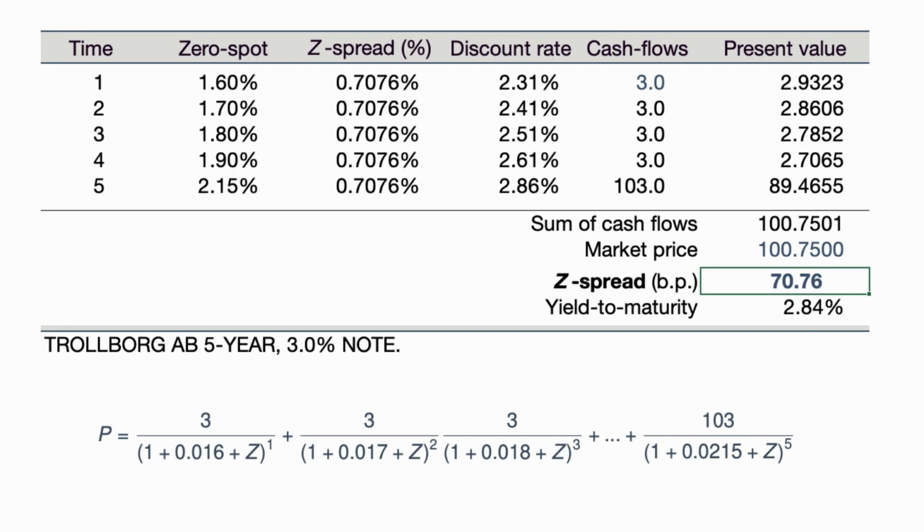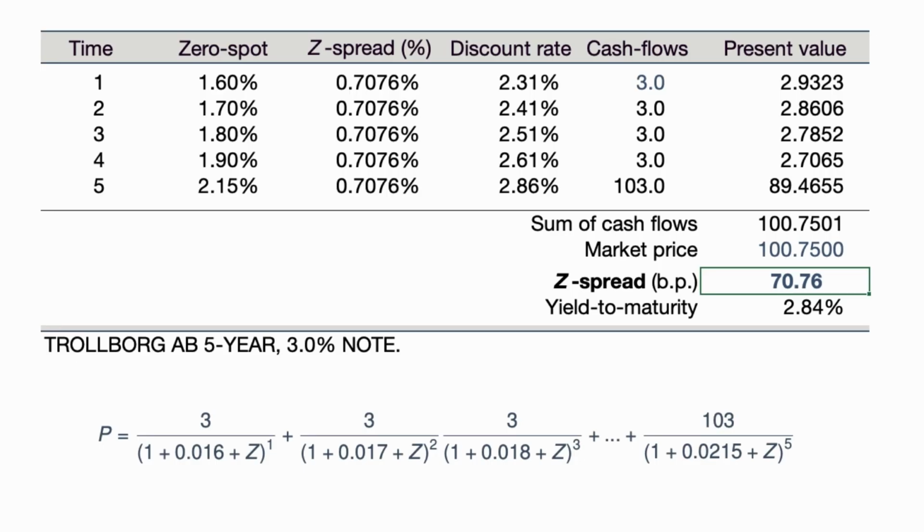The Z spread is 70.76 basis points, or 0.7076%. Note also that when we calculate the G spread or the I spread, we're taking the difference between two yields to maturity, whilst when we calculate the Z spread, we're referring to the constant difference between the discount rate we use to calculate the present value of the bond's cash flows and the underlying benchmark spot rate for each of the corresponding maturity. Before moving on, let me stress the difference between these three spread measures.